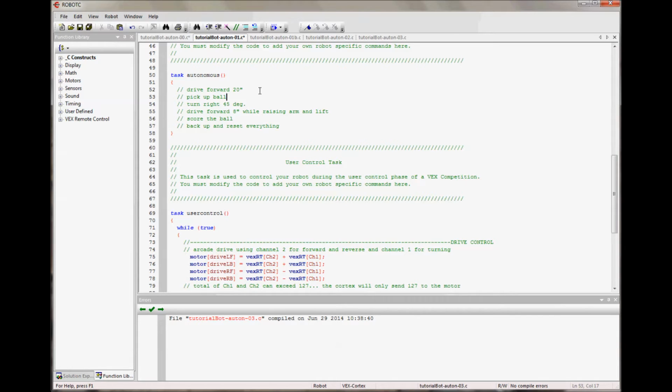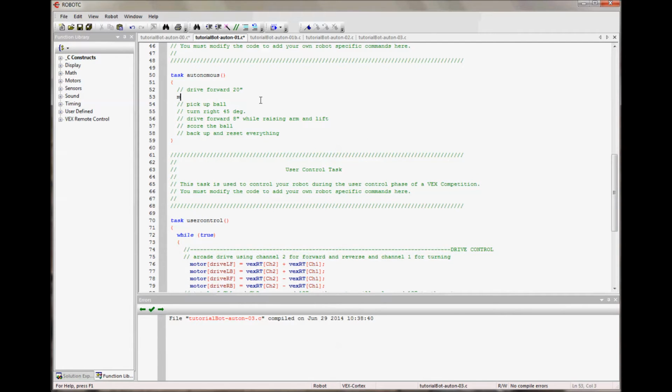So that's the plain language way to do it, and how we're going to actually code that is we're going to give motor instructions. So we're going to tell the motors to spin at a certain power, and we'll tell it to spin for a certain amount of time, and that will make it do these steps. So we've already done motor instructions. We had down here where we have them mapped to our signals, but if we just put a number here, that would be an instruction to go at a certain power.